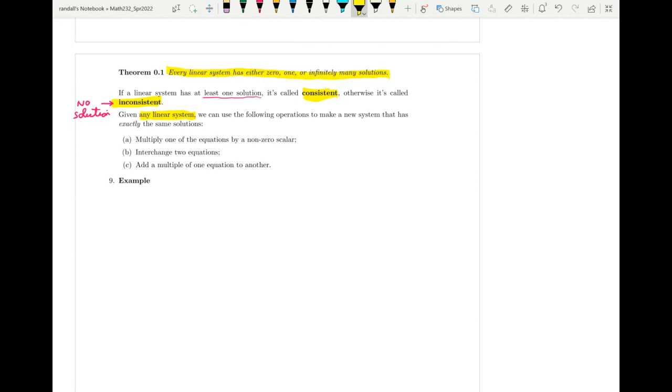Now notice this will also be applicable to a single equation, because a single equation is a kind of trivial system of equations with just one equation in it. So everything we talk about here also applies to that situation. So our task here is how to solve a system. To solve a system of equations, which means how do we find the solution set?